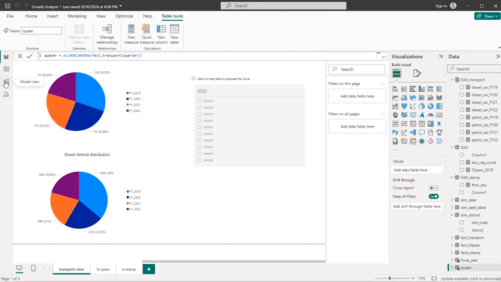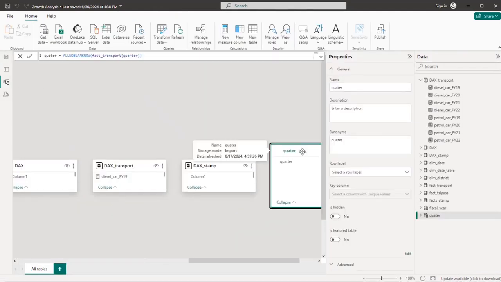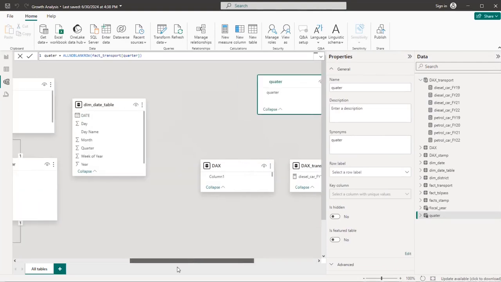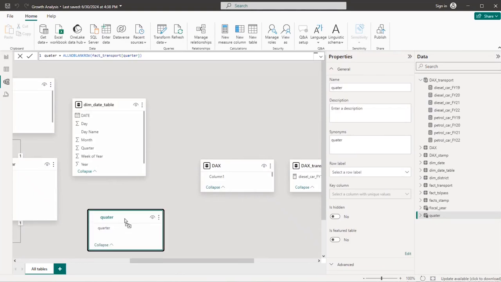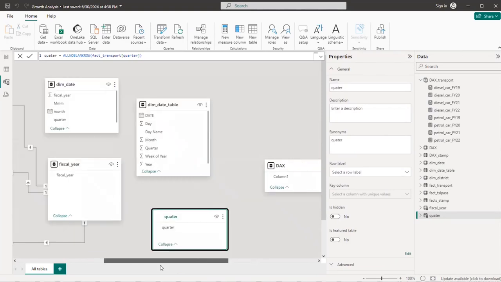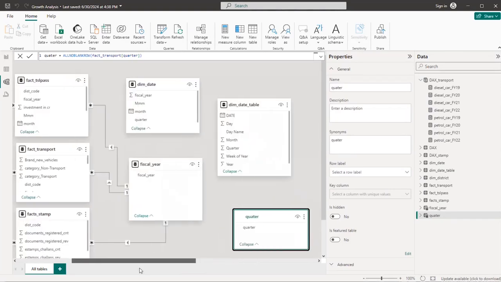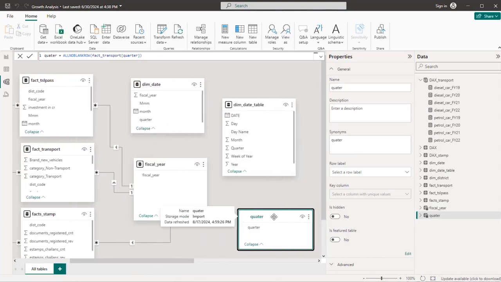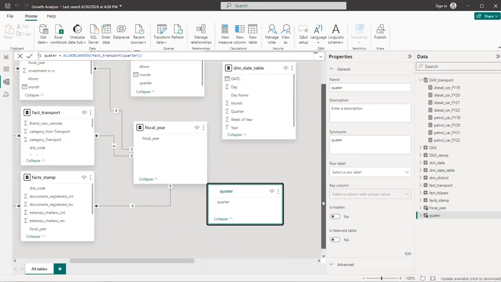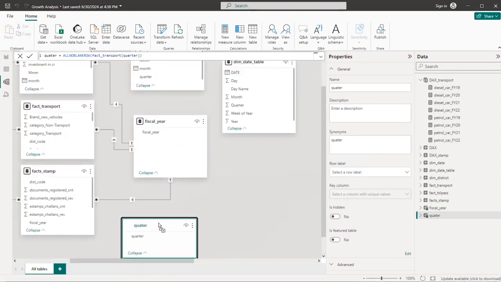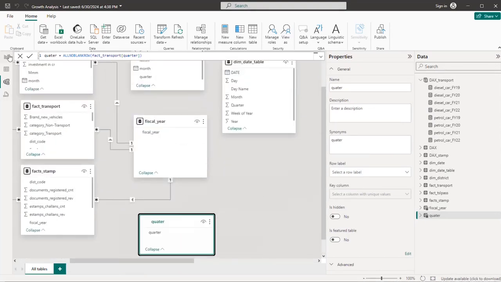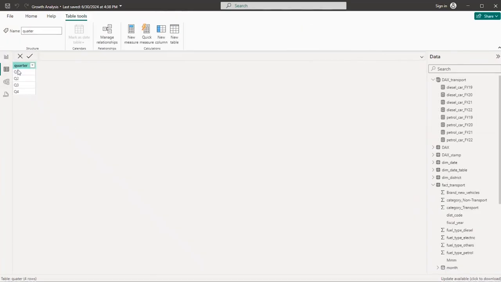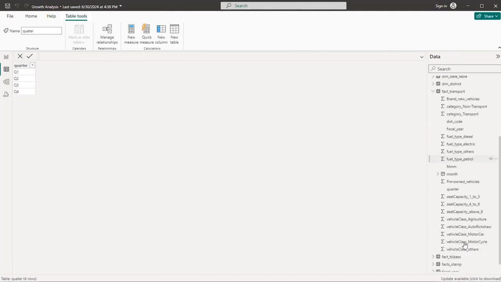So now go back to your model view. Carry our wonderful supporting table here so that we can create a one-to-one relationship with all the tables that have quarters in them. Let us go through the tables now. Oh sorry, we're selected on the quarter.